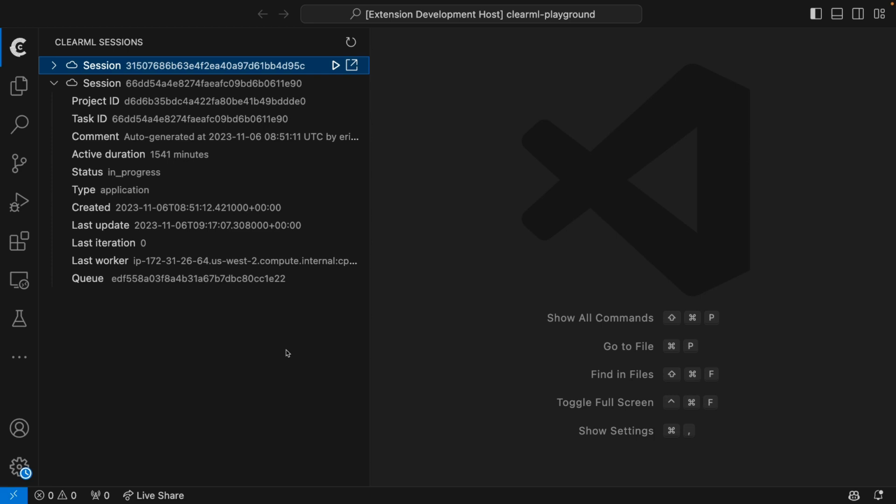And we could also hopefully make it so that when we trigger a ClearML session, that Docker container that the ClearML session would actually just be run on my laptop instead. That would be a much better development environment, because then any contributor could just come into the repository and run Docker Compose up, and then put a special configuration file in their home folder, and then immediately run the extension pointed at that local ClearML instance. Until we get something like that set up, it's going to be hard for people besides me to actually run real ClearML commands, because you have to go through the whole overhead of signing up for ClearML and then running a ClearML agent somewhere, whether that's on your laptop or on a cloud VM somewhere.